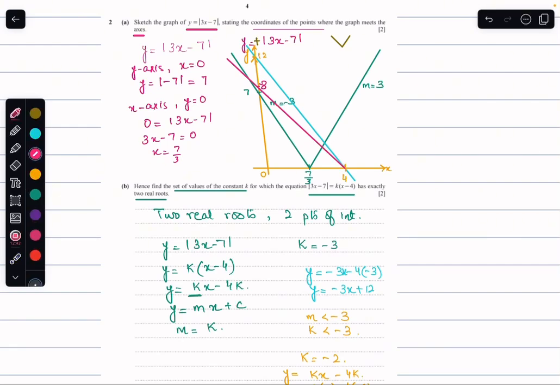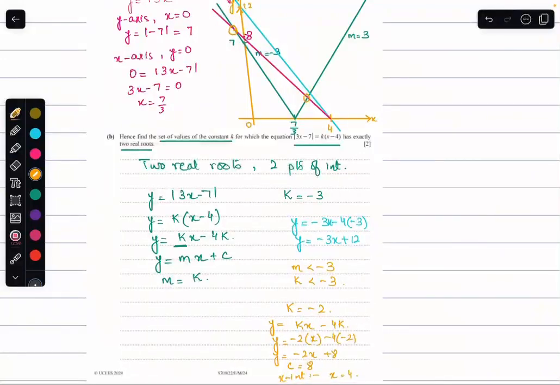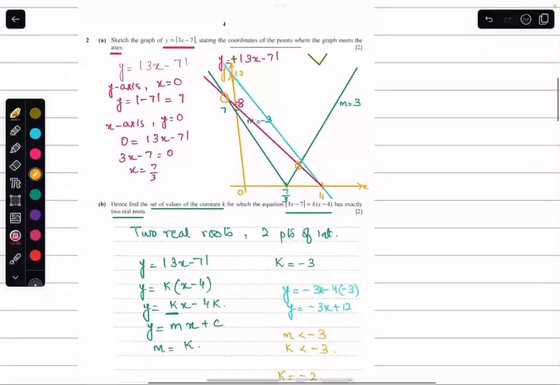The two intersection points, let's have these points here. I can see that one of the points is here and the second one is here. And this is what we want, two real roots. So with two real roots, I have tried the value k equals negative 2 and I'm getting these two intersection points. Let's move on with some more values of k.